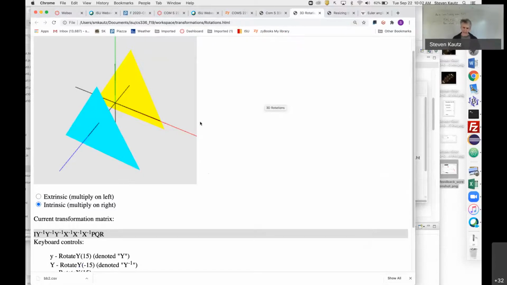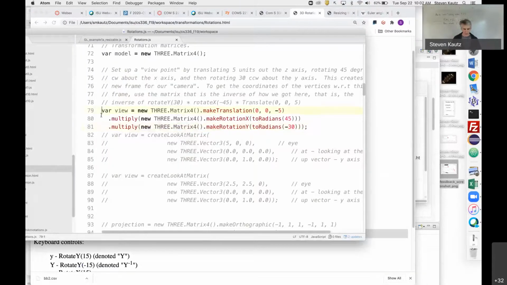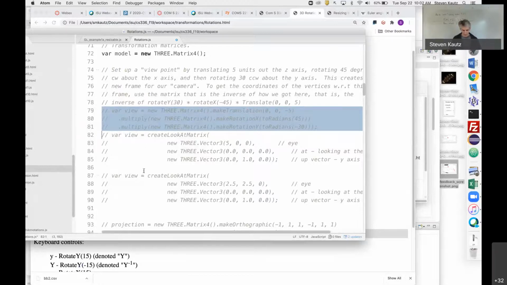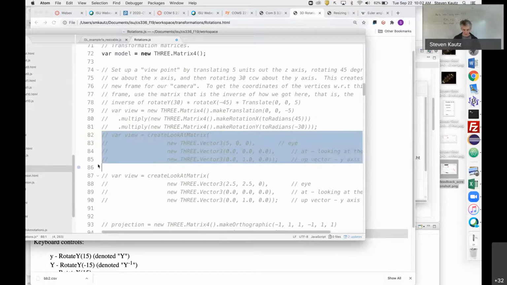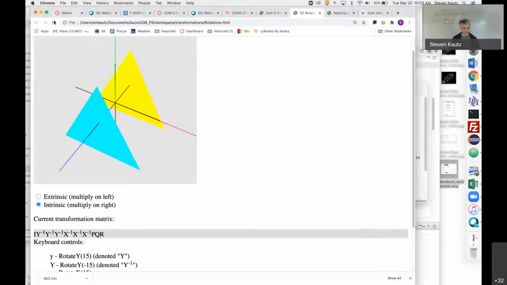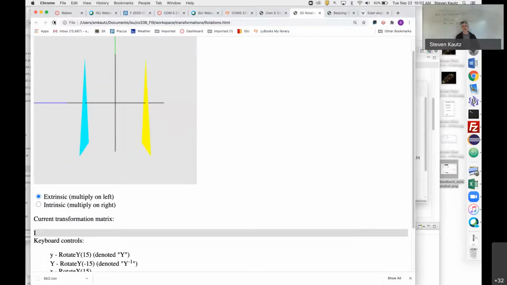What if I aligned the camera? What if I put the camera right in the XY plane somewhere? It might be easier to picture what is supposed to happen. So if I just put my eye position out on the x-axis and look at the origin, let's try that. All right, so now the positive x-axis is pointing at my eyeball, so it's basically invisible.